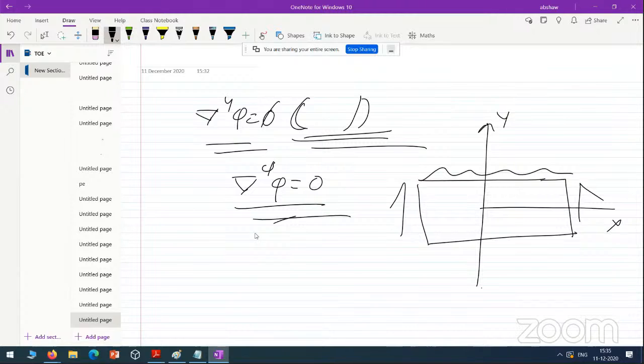Now, suppose I want to solve this. Then phi is to be written as a polynomial in x and y, and every term in the polynomial has constants. So those constants need to be determined. Then the question is, do we really need to take the entire polynomial, or can we avoid some of the terms, or make them straight away zero by looking at the problem?